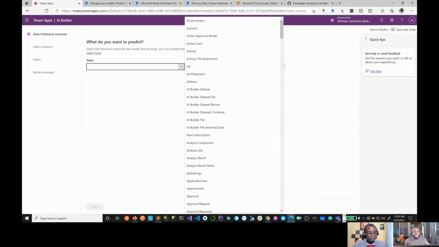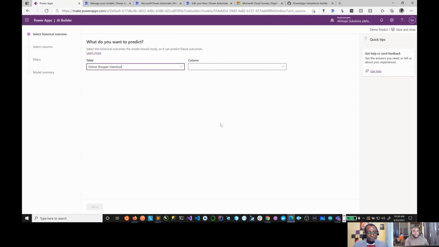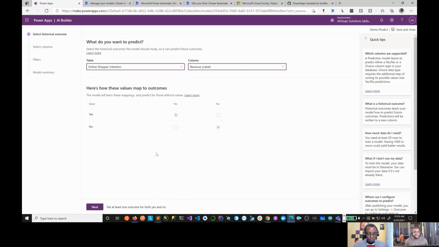And then you select the table. If you remember, we did the online shopping intent, that's the table we just imported from that zip file. And then one thing you need to know is the column or the label based on which you want to do your analysis. The final thing is revenue. Does all this data point to revenue or a sale? So I'm going to use the revenue label. This is telling me that from this data set, I want to make my predictions based on the revenue. So I'm trying to find a yes or a no. Depending on the user's data, is the person going to make a purchase or not?